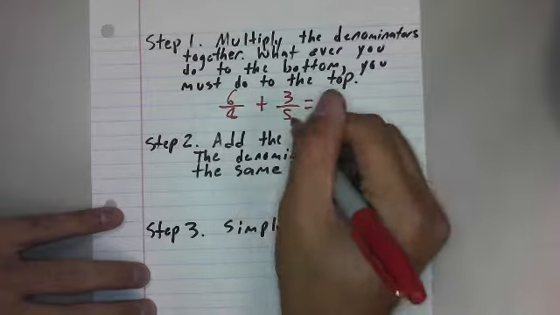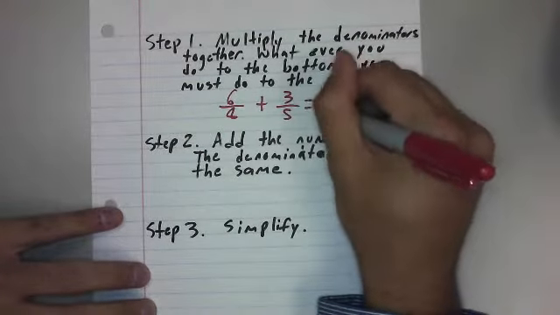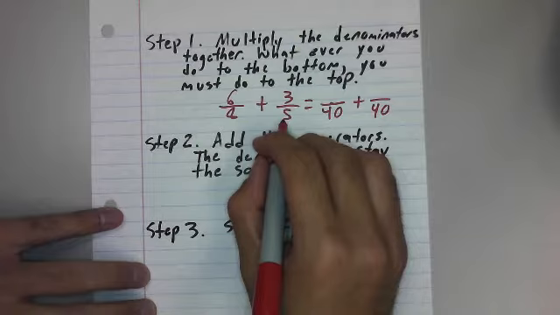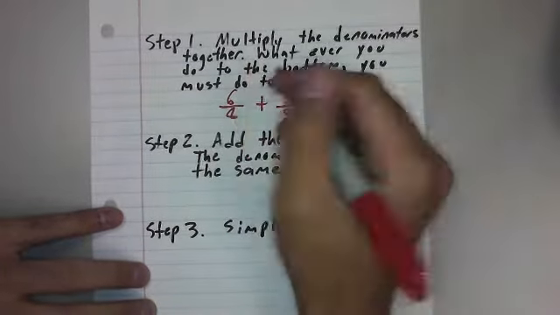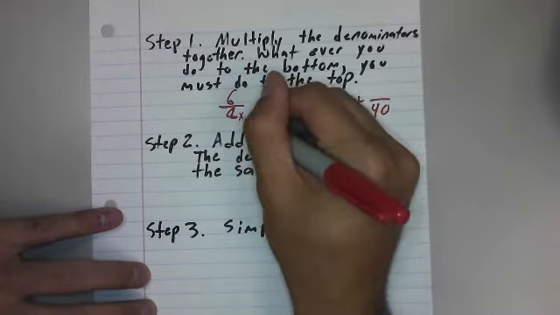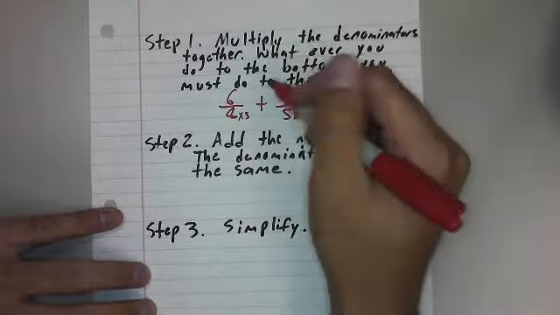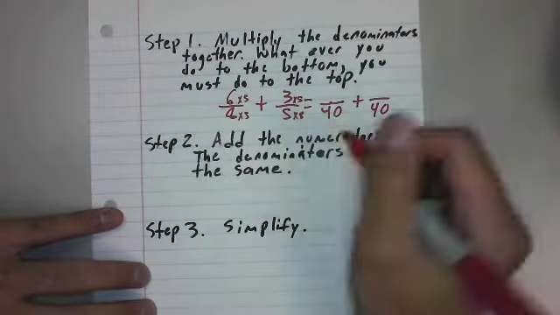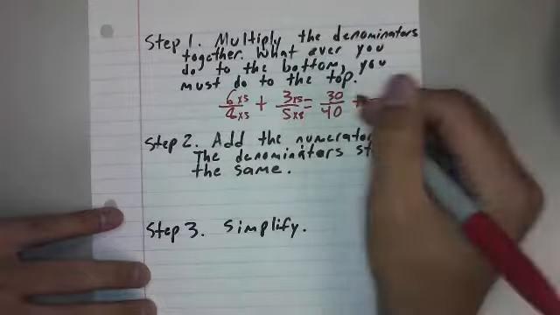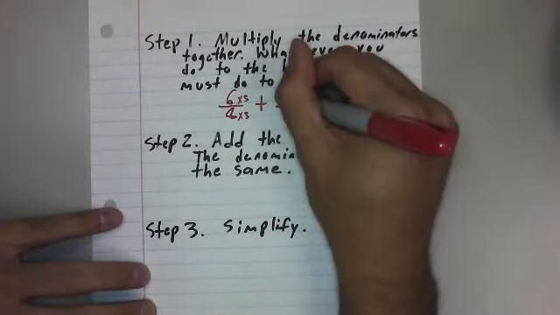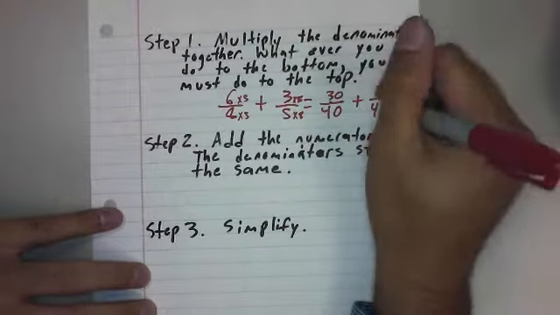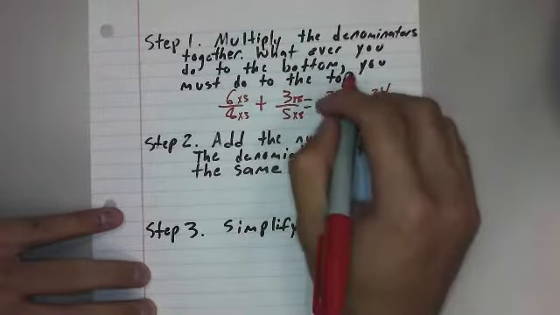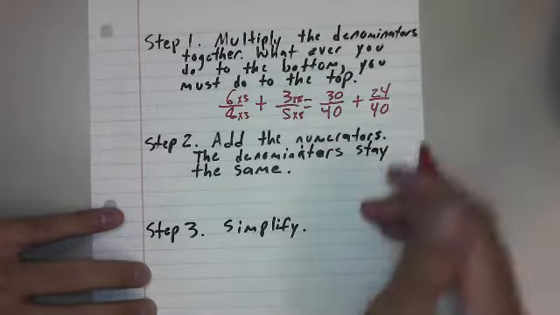So I have 8 times 5 is 40, plus, so you're going to do 8 times 5 is 40, and then 5 times 8 is 40. And remember guys, if we're multiplying the bottom, we want to go ahead and do the same to the top. So 6 times 5 is 30. 3 times 5, I'm sorry, that should have been an 8. There you go. 3 times 8 is 24. And then whatever you do to the bottom, you do to the top, which we've already completed.